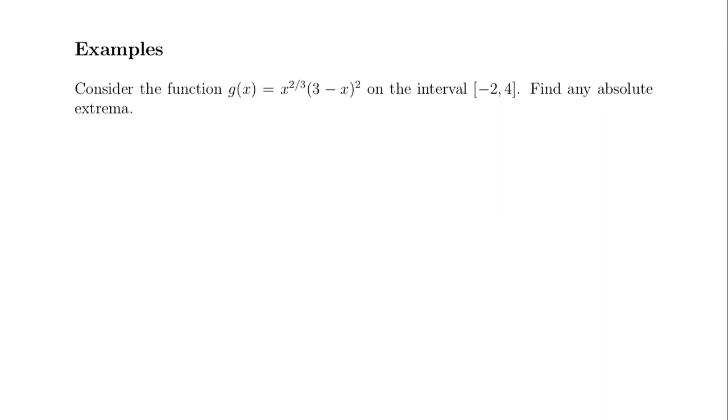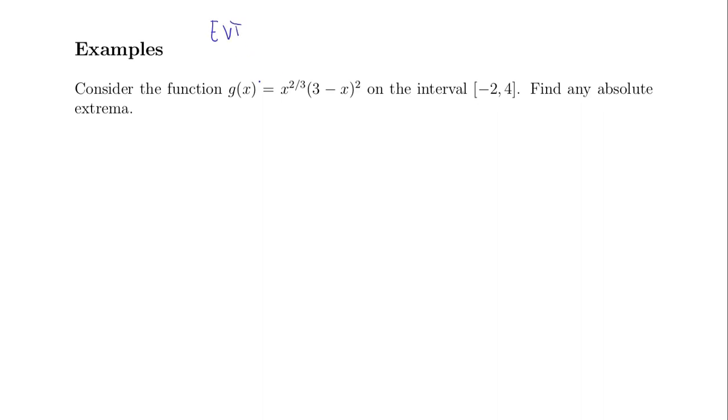Well, first off, we can notice that this function is a continuous function. It's a product of two functions that are continuous on any open interval. From negative infinity to infinity is going to be fine. All real numbers, it's continuous. But anyways, it's continuous then on this closed interval. Since it's continuous on the closed interval, the extreme value theorem is going to kick in.